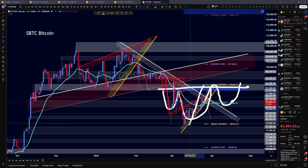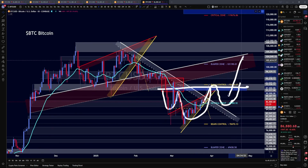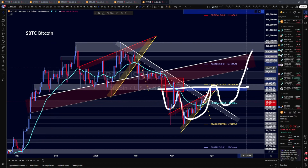And that would be that head and shoulders, right? That inverted head and shoulders that maybe takes us back to this, maybe even the highs of our overhead range. And again, I'm going to be looking for a possible rejection anywhere somewhere around that 98 to 106 area. And of course, anything above our previous highs here, above 109, 110, is going to suggest continuation, maybe into that 120 area. But until then, we are on high alert that this diagonal could end up being a dead cat bounce that brings us significantly lower.